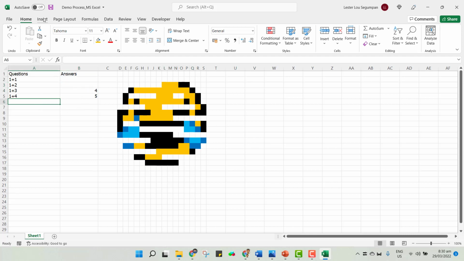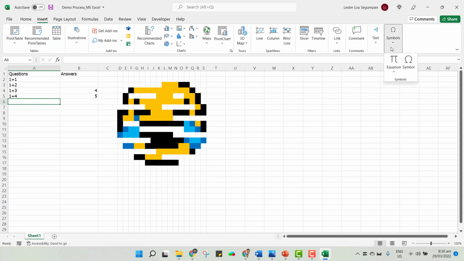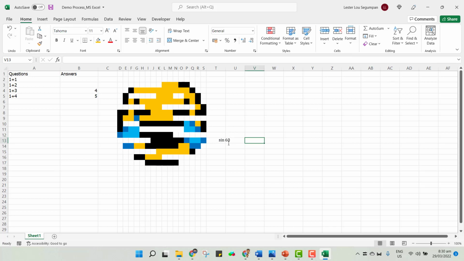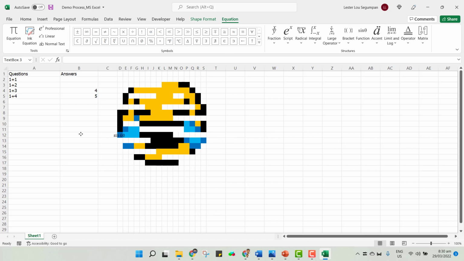And here, you could also insert an equation if your topic is trigonometric. So you could have the equation similar to MS Word. Let's say sine 60, like that. Sine 60.